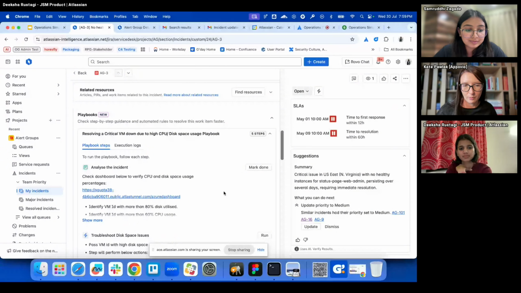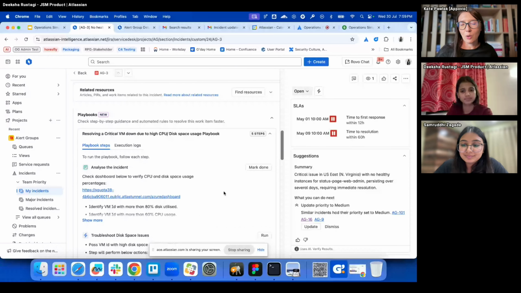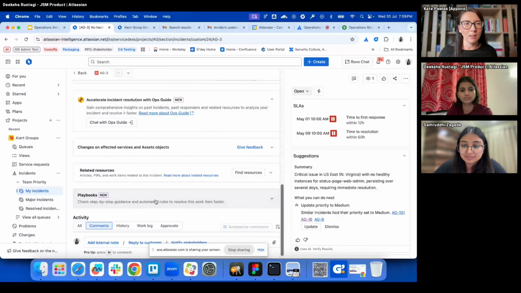Yeah. What I can also add is that on August 21st, there will be a dedicated session about playbooks. So I will also share info about it and you will see the new event. It will be in detail only about playbooks. But we have also got another question. What would be the difference or benefit to using playbook over Confluence?